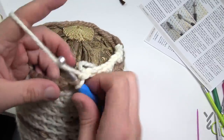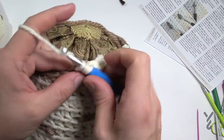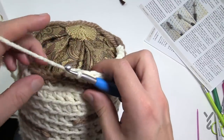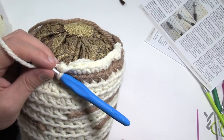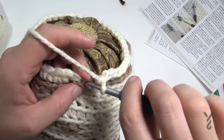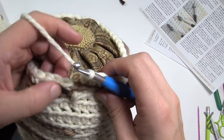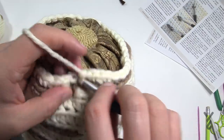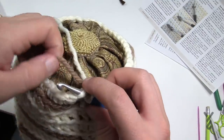So into the next one, pull through, the next one, pull through, and then pull through all three. So nine and then two, nine and two. Please do that all the way around for the next round here on the ends. So I'm coming to the last one, back loop only, and then I'm just going to join it with the beginning single crochet, but I don't want to use that one to finish, I want to use the taupe, and then we're going to move up to the next round.